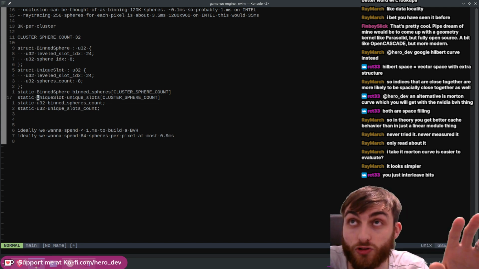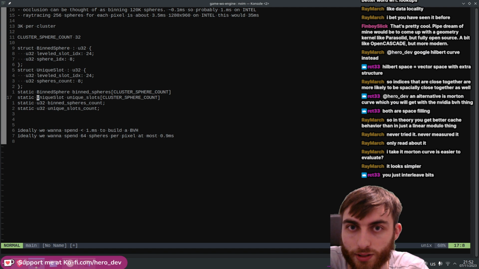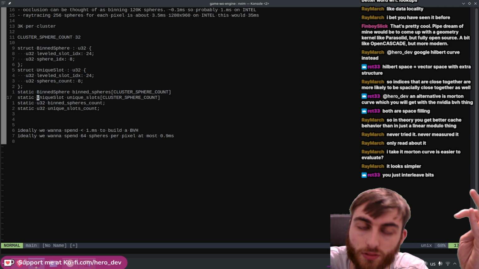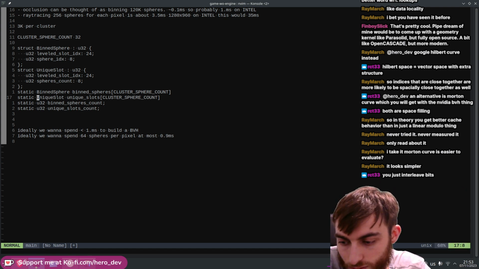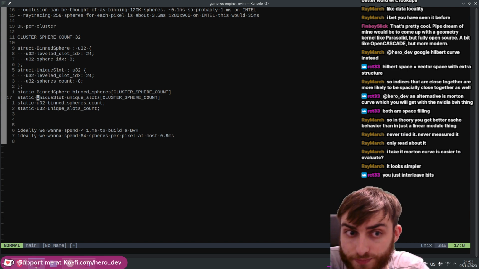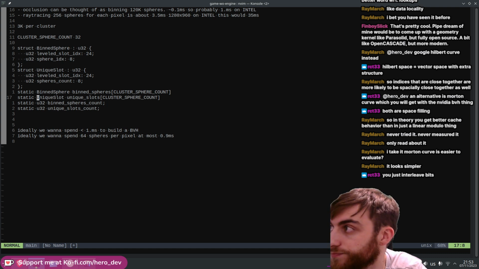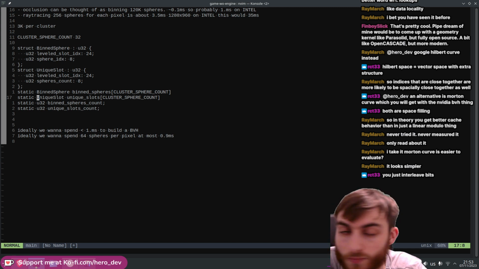Binned sphere, unique slot. So every time you check a sphere, you go, well, I've got this slot index. The problem is the slot index is not a small number. It's a big number.